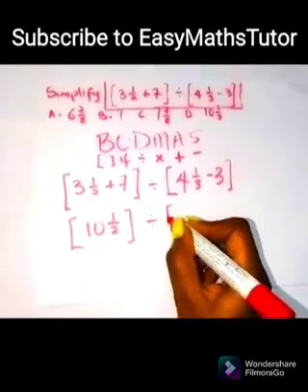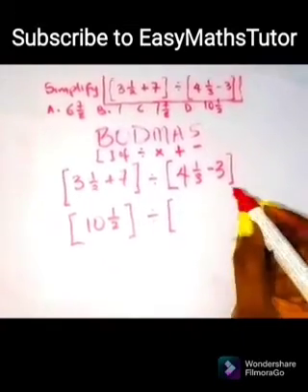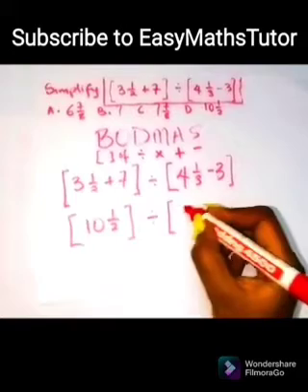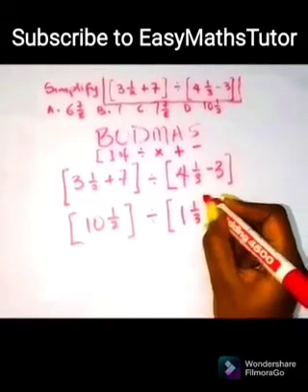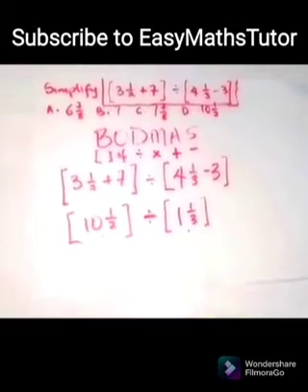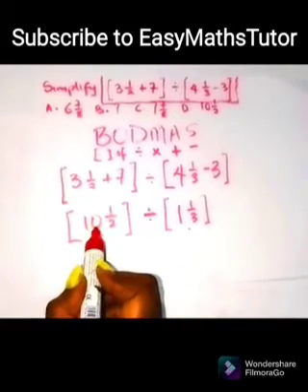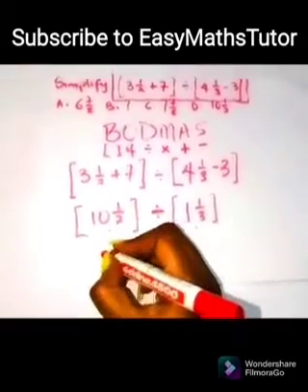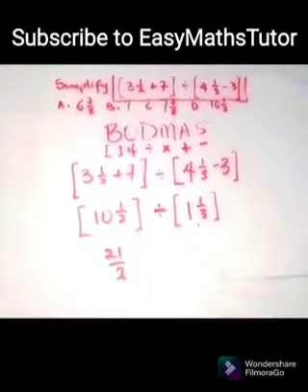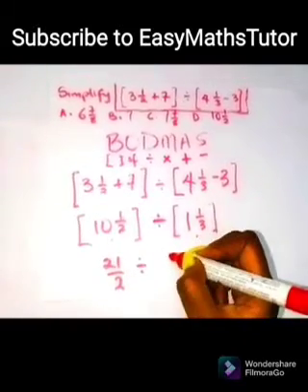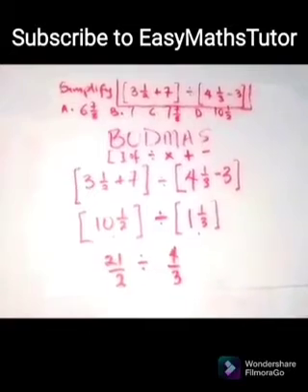So bring it down, write the division sign, bring it down. So what are we going to have? We have 2 whole numbers, right? 4 minus 3 gives us 1 all over 3. So this is what we have. In order for us to be able to divide, we'll have to convert this to improper fractions. This improper fraction will be 10 times 2, which is 20 plus 1, giving us 21 all over 2, divided by, for this, 3 times 1 plus 1, which is 4 all over 3.